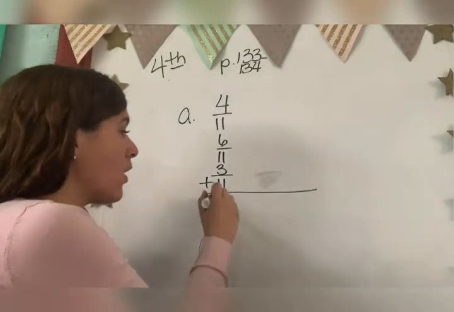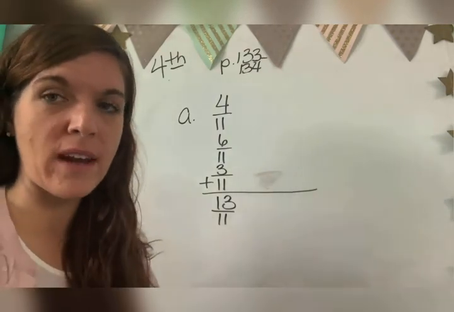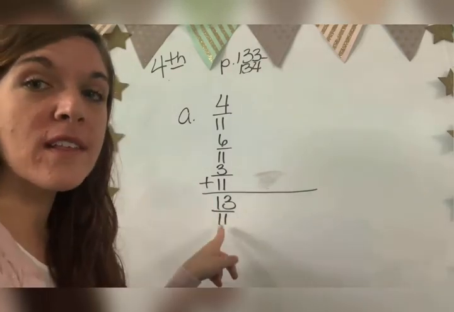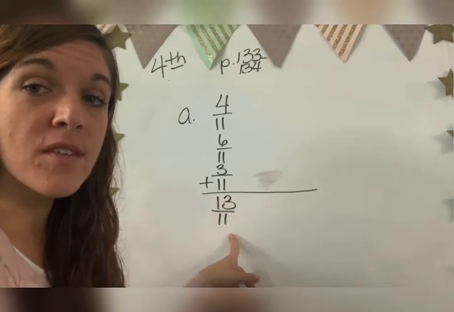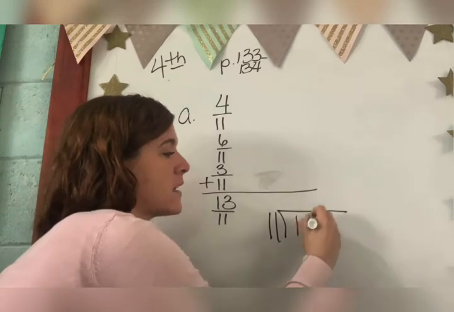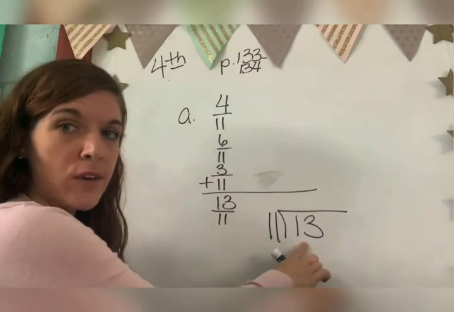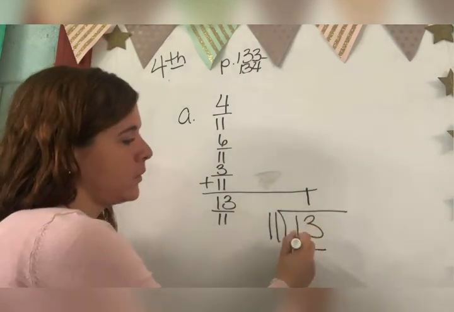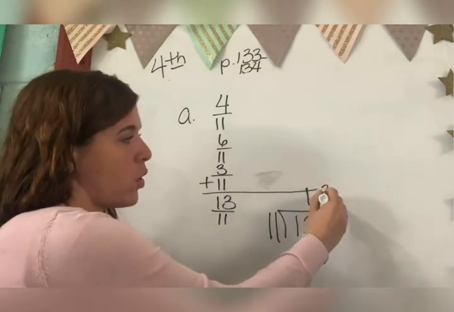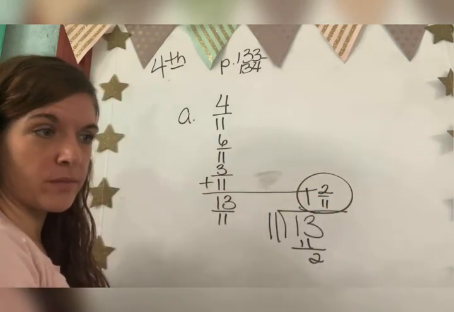13/11, right? Okay, now we look at it, you guys, and we have to decide, is that answer perfect the way that it is? No, we have to do something. Do you see that the numerator is bigger than the denominator, right? The top number is bigger than the small number, so what do we have to do? We need to make it into a mixed number. You put this number in the inside, this number on the outside, right? How many times does 11 go into 13, Fernanda? 1. What's our remainder going to be as a fraction, Jayla? 2/11. And there is our answer.